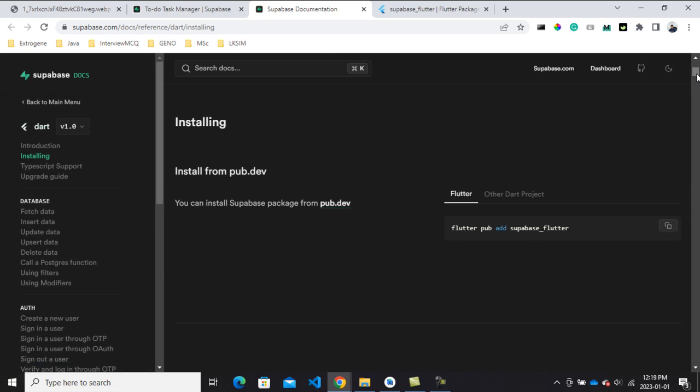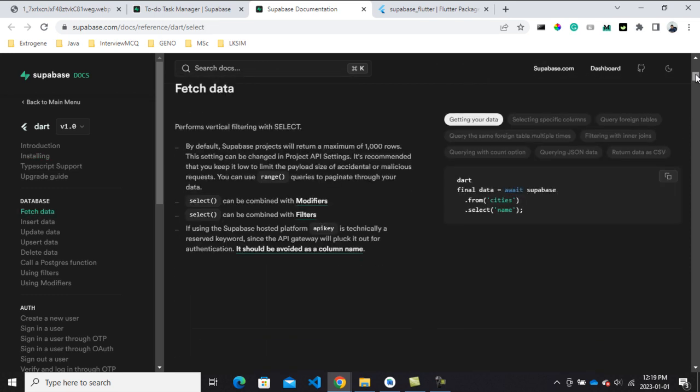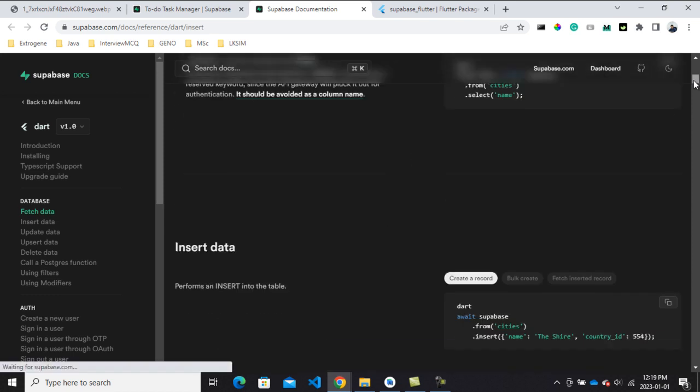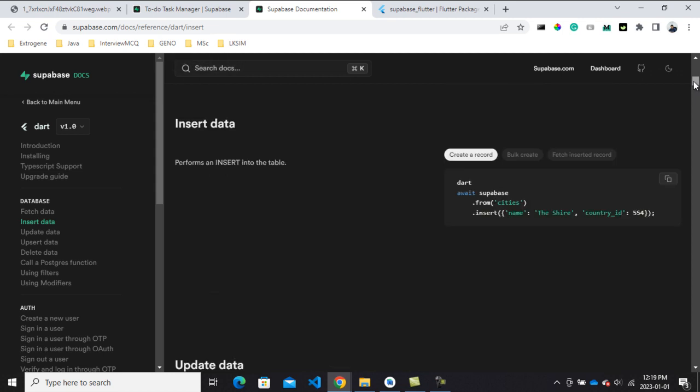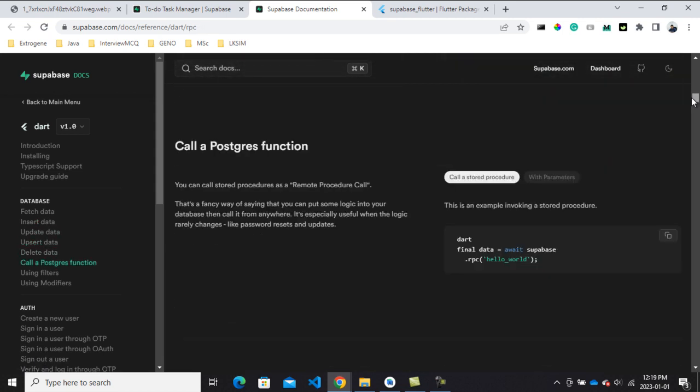Here is how you can add the Supabase Flutter plugin, here is how you can fetch data, here you can insert data, here you can update, upsert, delete.